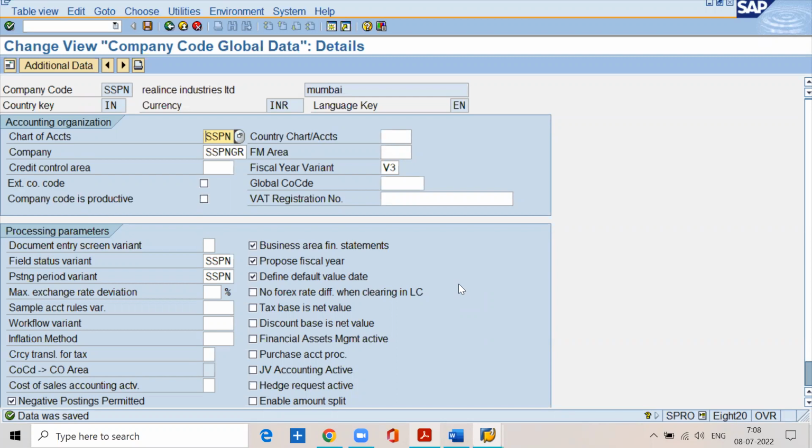Next, number 2. Put heading, proposed fiscal year. By selecting this checkbox, the system automatically defaults the current fiscal year at the time of displaying the documents.